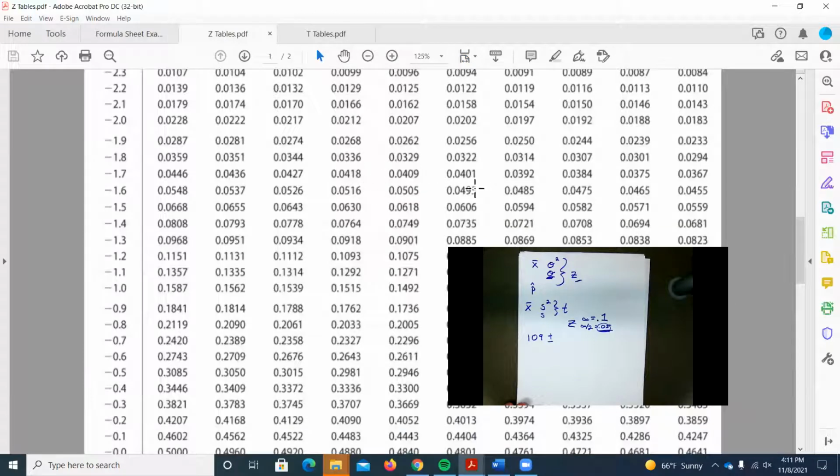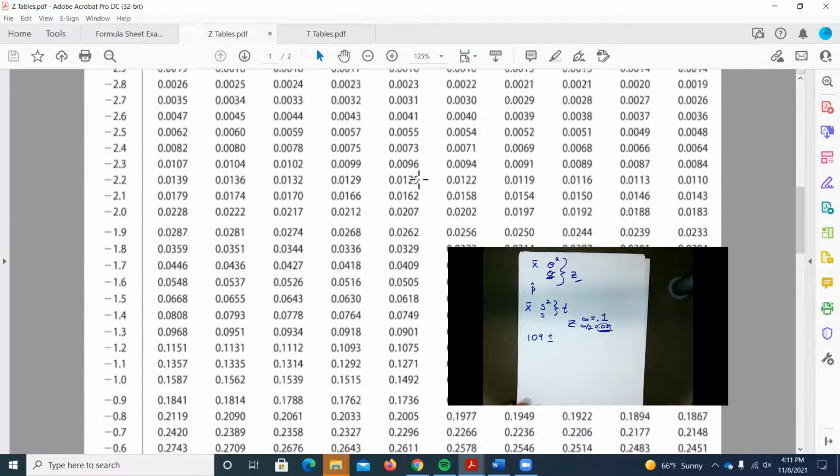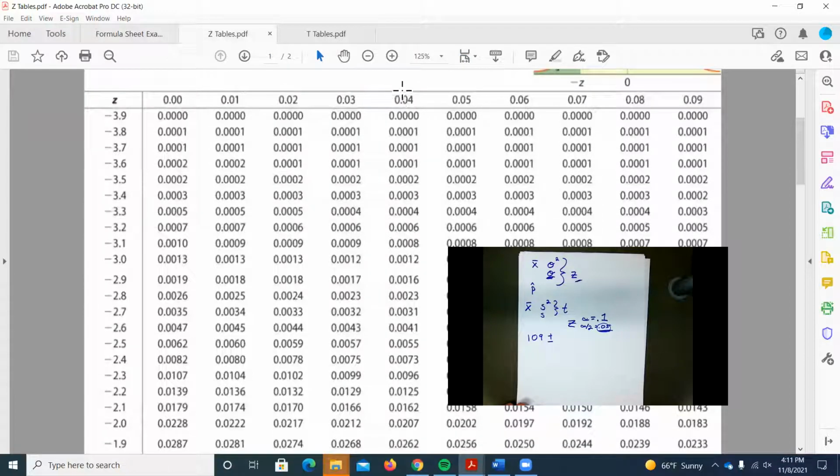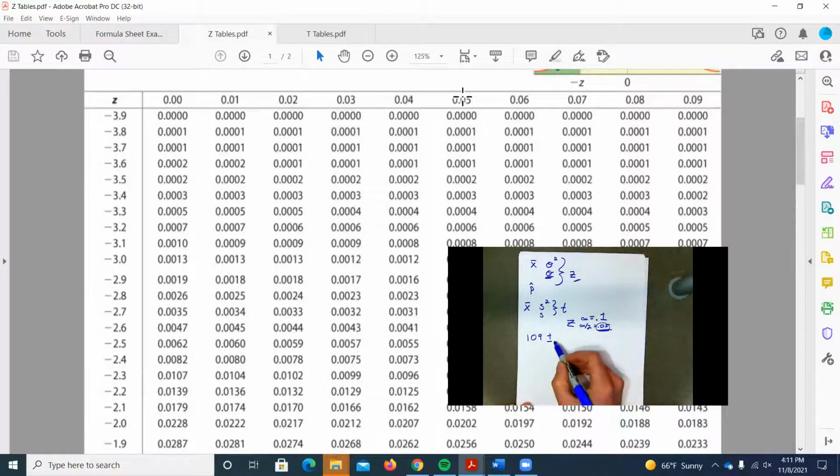The closest I can get are these two values, negative 1.64 and negative 1.65. I'm somewhere in the middle between those two. So we can use the larger of the two, or negative 1.65. However, that positive negative, the number of standard deviations above and below that we want to go, is already built into our confidence interval equation. So we just need the actual value, the absolute value, sorry. Any questions on that?